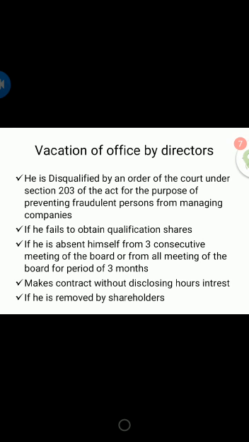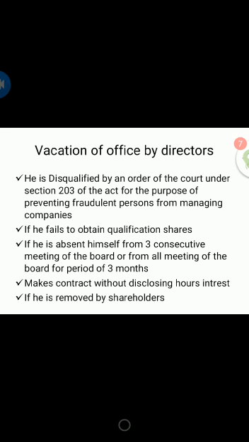The next is, if he absents himself from 3 consecutive meetings of the board, or from all meetings of the board for a period of 3 months. Suppose you are continuously absent from board meetings, they are going to give you 3 chances, right? If you are absent for 3 meetings, it is your duty to attend the meeting, but you are not doing that, which means you have to vacate your office.